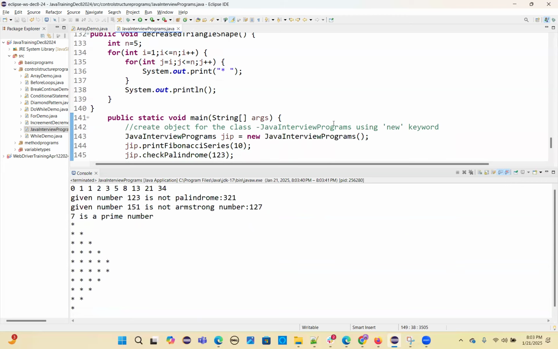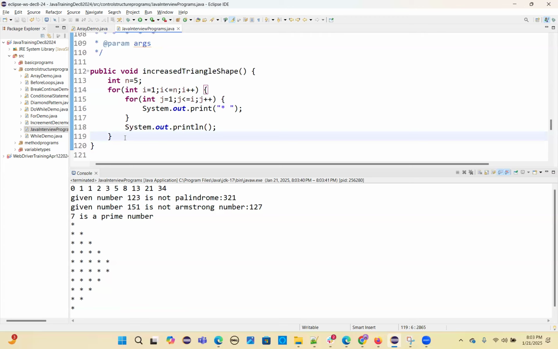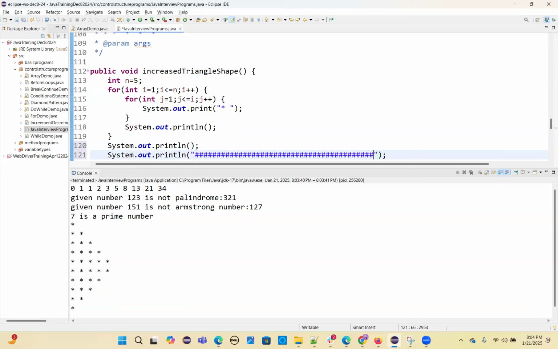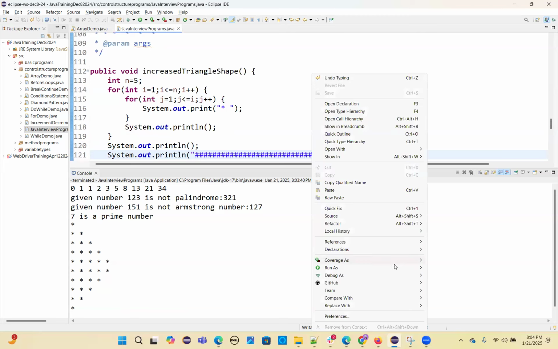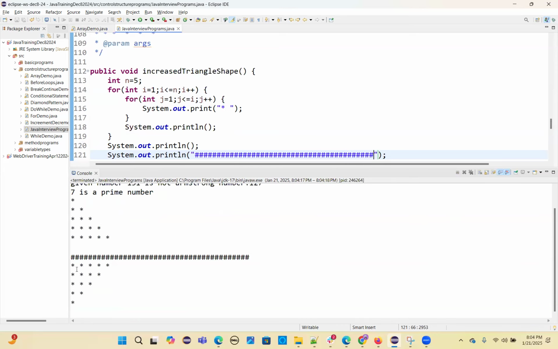Yeah, it didn't print. It printed, but we need to give space, right? So both are mixed. Oh, so we need to give spaces. Okay, let me bring the cursor to this. I'll put one more, and I will add a hash to separate it. It got printed, but we didn't give proper space.